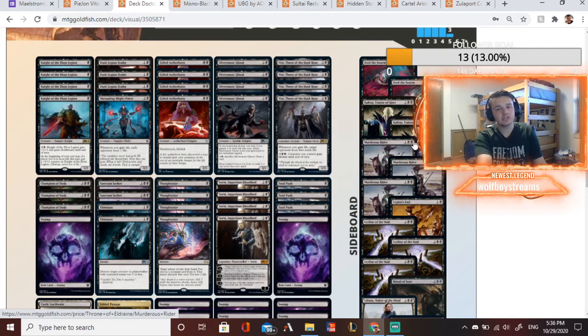Because the original list only ran 3 Vitos, but it had more cards that gained life, lost life, and in general just did that sort of thing. And this list is different, and so I decided that going up to 4 of those and then going to 1 Blight Priest would be the way to go.